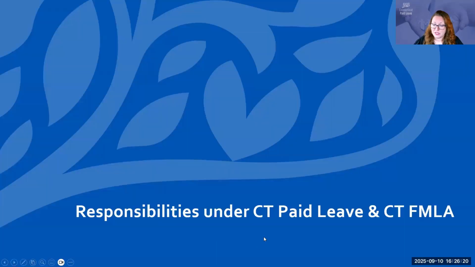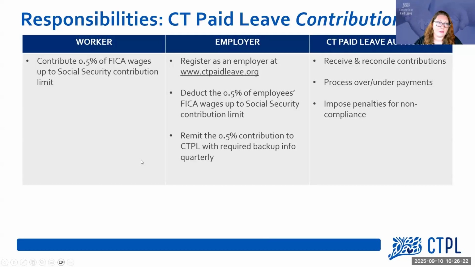So next we're going to move on to responsibilities under Connecticut paid leave and FMLA. So the worker, you're contributing your 1/2 of 1% up to the Social Security contribution limit. Your employer is registering as an employer. They're deducting that 1/2 of 1% that you're contributing, and they're remitting that contribution to the Connecticut Paid Leave Trust Fund with the required backup, and that's usually quarterly. And then here at CT Paid Leave, we receive and reconcile contributions, process over and under payments, and impose any penalties for non-compliance.